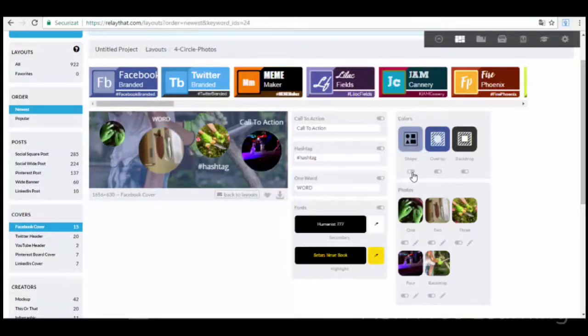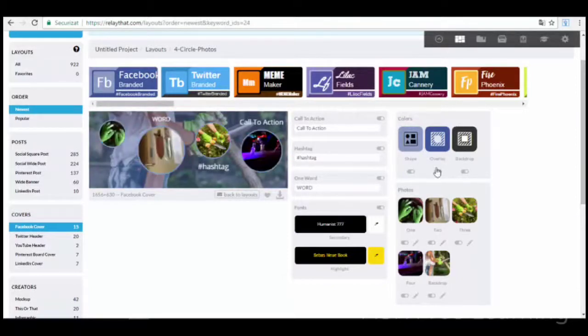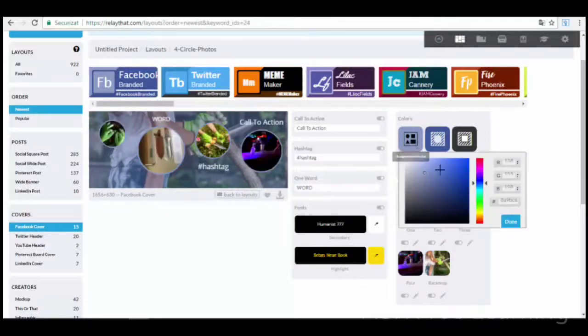You can hide the colored element, basically the border of the shapes, or you can activate it. So you can see that you have this switch on and off button under all of your elements to hide it, or activate it. And if I click on the color of the image, I can basically change it. As you can see, if I'm scrolling down for the colors here, if I'm going with my mouse over, if you have a look here in this part while I am playing with the colors, it will change the colors. Maybe let's say that we want a white, we press done, and that's it.